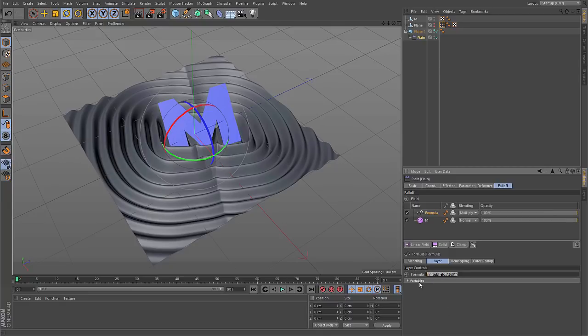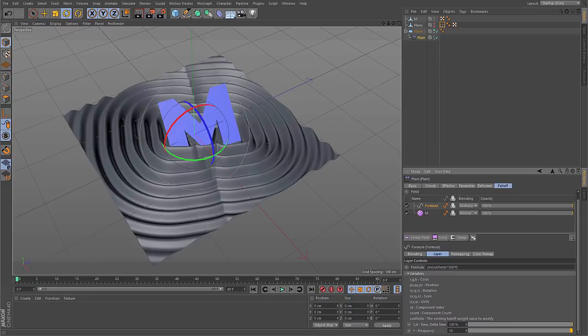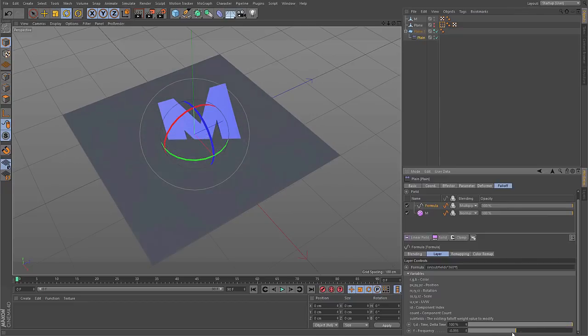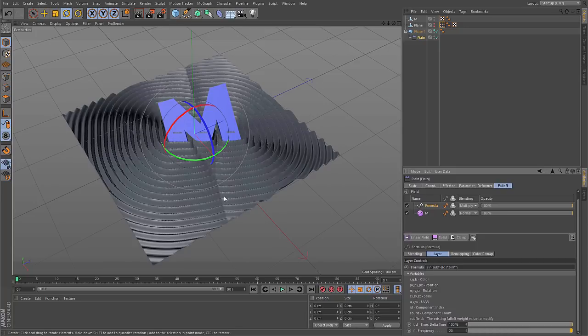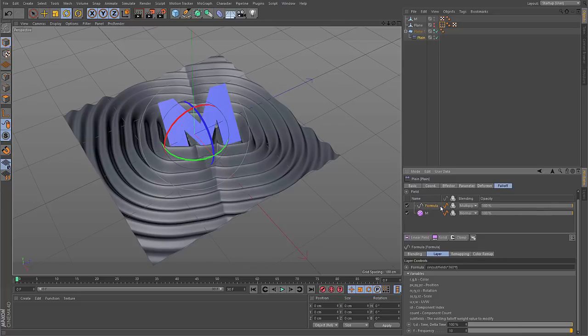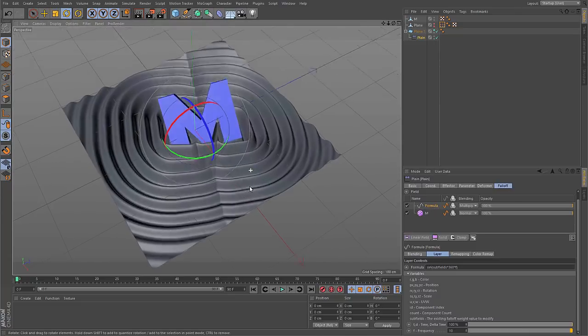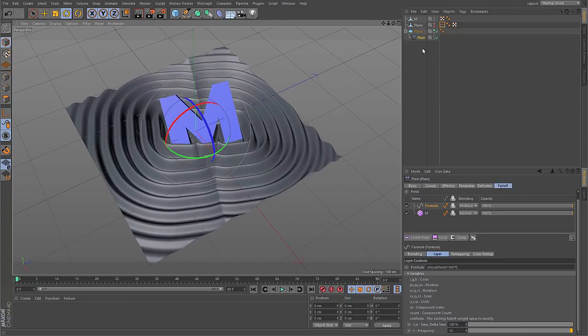And what is f? If you open up this variable dropdown here, you have an explanation of all the variables you can use. And f is just a frequency. And that is very handy, because then you can use this slider here to change the frequency and have an interactive control to change the effect. So the higher the frequency, the more ripples you generate. Let's go back to 10. And by doing this remap operation with the formula, I generate different values for the falloff, and thus the deformer creates these nice ripples. And of course, everything is live.